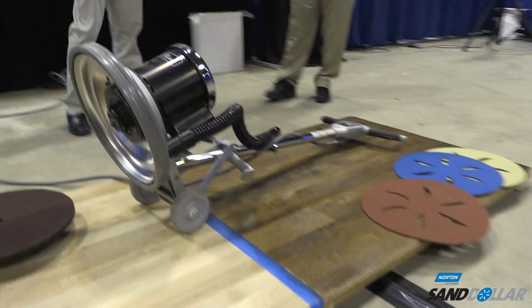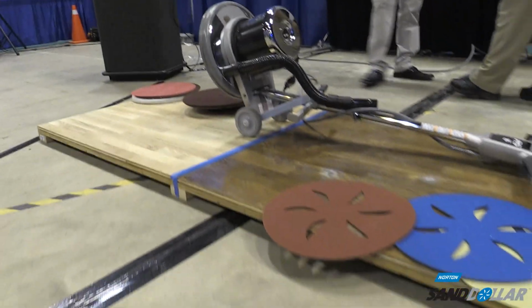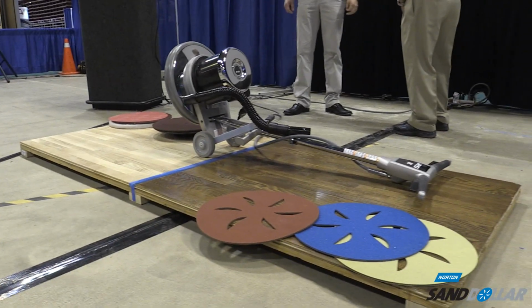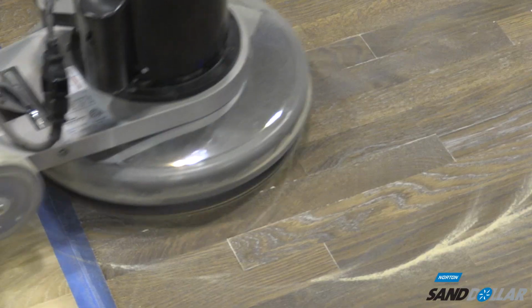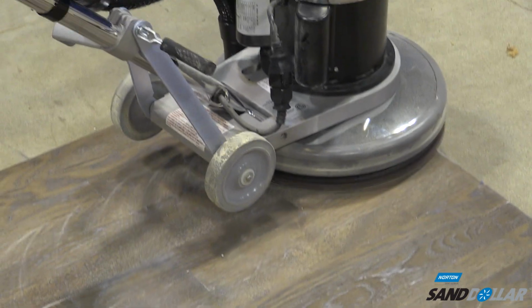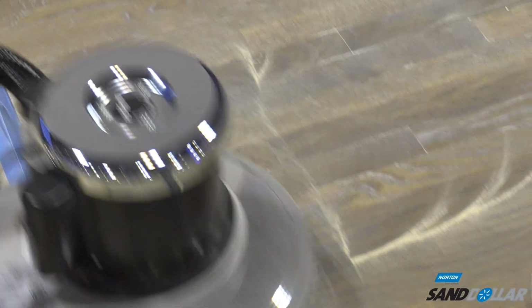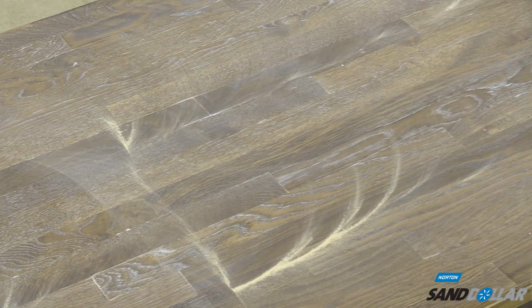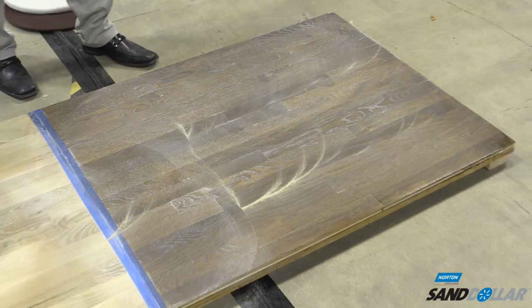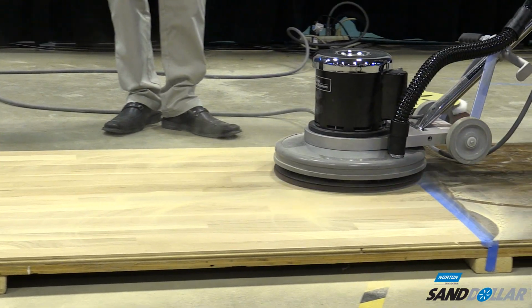Now this side over here, I had pre-done, and I sanded this to 100 grit with the belt sander. I hit it with a 120 grit red heat screen, and then I hit it with a blue SandDollar, and then water popped it. Afterwards, if you want to look, there's really no marks in it. Now this isn't maple, it's oak, which you can get by a little easier with marks, but still, depending on what you're doing, it's going to leave a real fine finish, and it's not going to burnish off the wood that much.